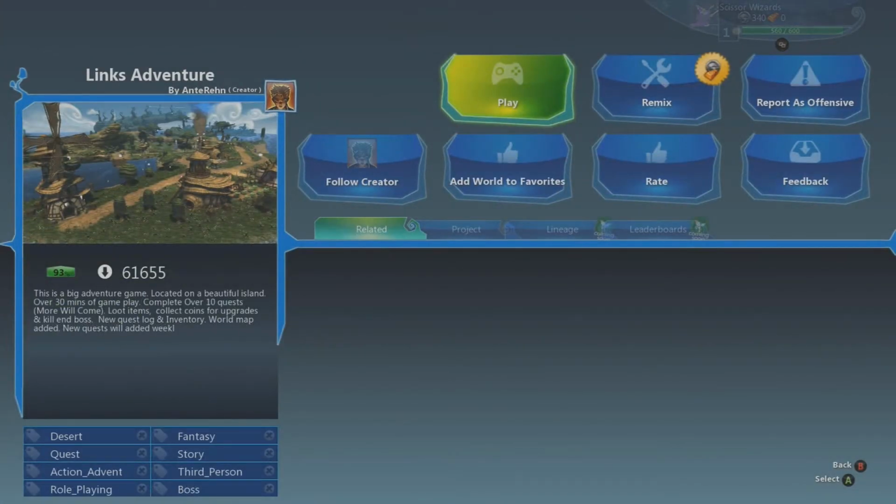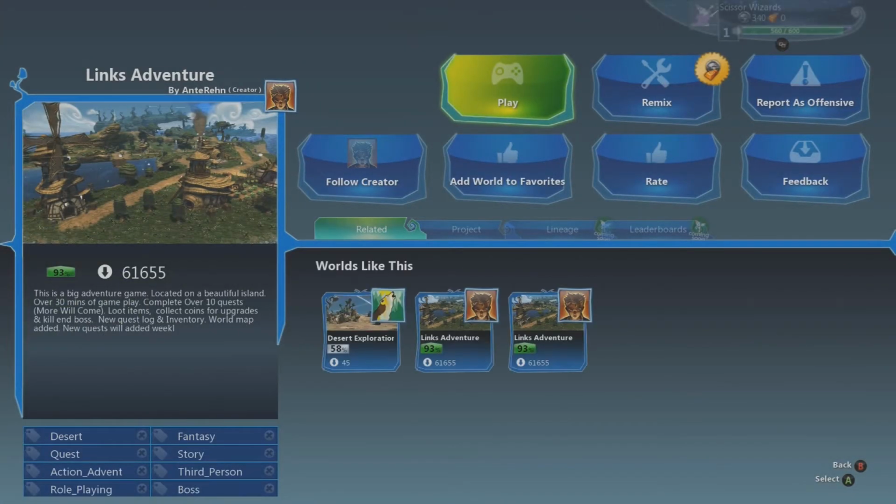I don't know, it's been rated at 93%. What's this fellow's name? Ante-Ren? I don't know if I'm pronouncing your name right, guy, but this is quite impressive. And so you can see he has a description written here. He says, this is a big adventure game located on a beautiful island, over 30 minutes of gameplay complete, over 10 quests, more will come, loot items, collect coins for upgrades, and kill end bosses. New quest log and inventory, world map added. New quests will be added weekly.